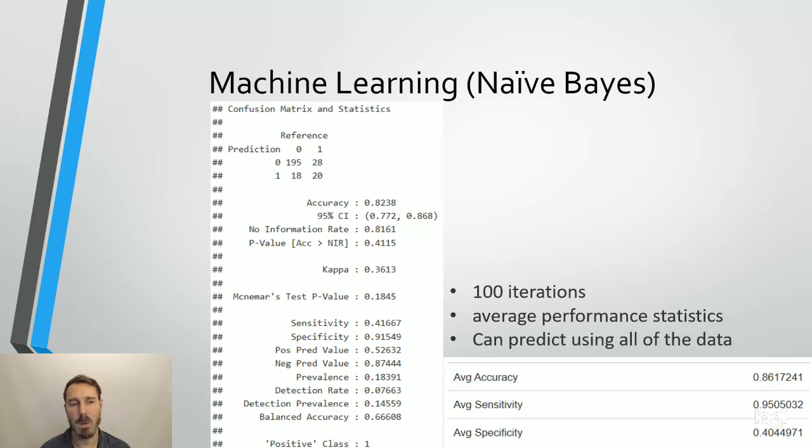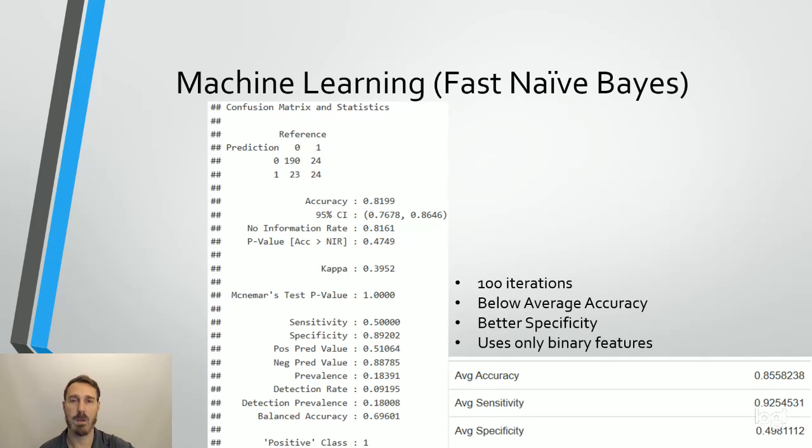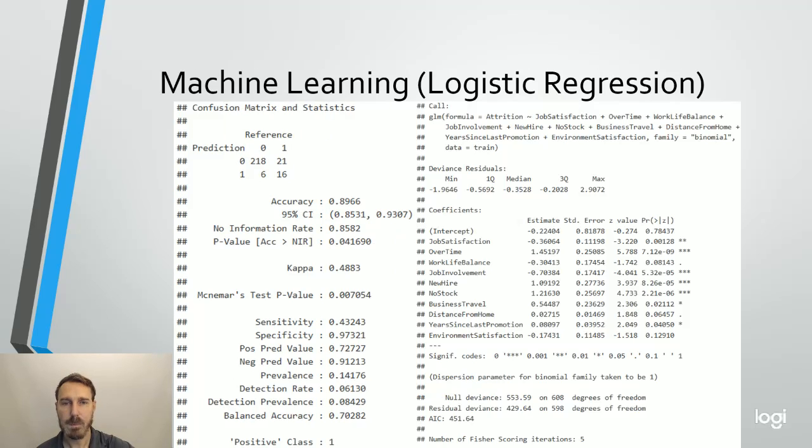Naive Bayes performs a little bit better in the accuracy and sensitivity departments, but not as good in specificity. This one works a lot better for categorical variables or text and natural language and that such. Fast Naive Bayes is the same algorithm. I'm just using binary features only. So those one hot encoded, I'm a single person or I have a manufacturing director job, those sort of things. Logistic regression is a little bit more interesting. This is a new model for me. You can see it's got a really high accuracy, really high specificity, but the sensitivity could be a little bit higher on this one. Because it uses regression, it gives me the coefficient analysis and tells me how significant those factors are for the slope for what's driving retention.